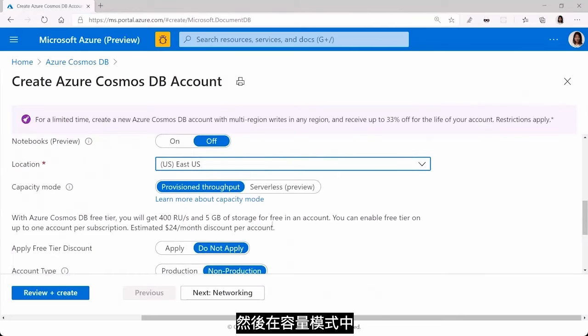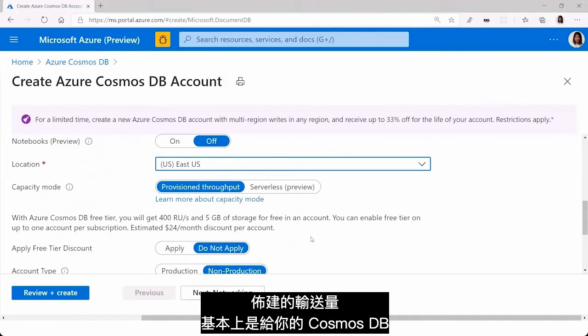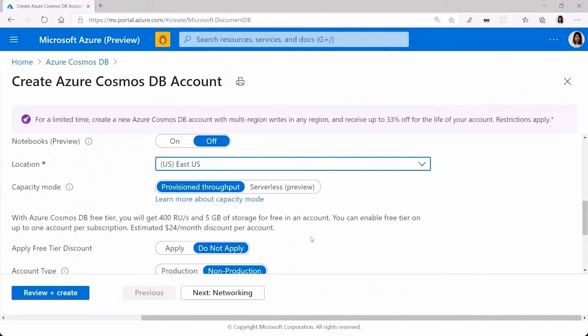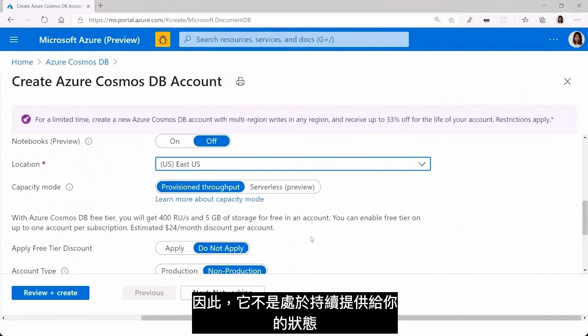And then in capacity mode, you get to pick between provisioned throughput and serverless. Now, the difference between the two is provisioned throughput is essentially dedicated resources for your Cosmos DB to run. Serverless is essentially resources that will be provisioned to you when you need it. And so it's not constantly dedicated to you.